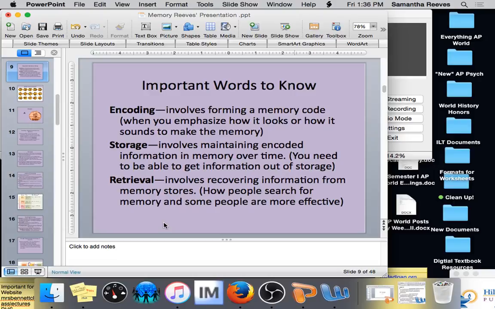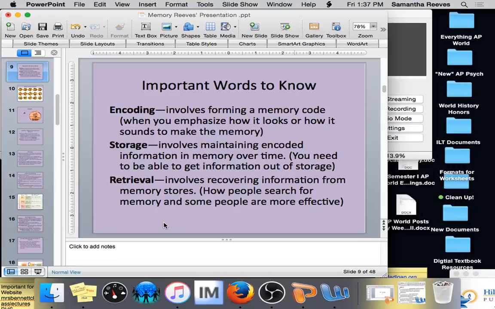So, for instance, if Mr. Penn buys a new book, he walks into the media center with a brand new book that he just ordered, goes to the counter, and puts a number on it. He looks at the name, the author and the genre, and comes up with whatever the number would be for the Dewey Decimal System. He then puts it on the book and covers it with plastic so it stays. That is encoding. The book is the memory. The encoding is putting the numbers on it.